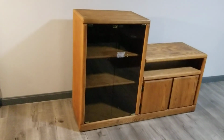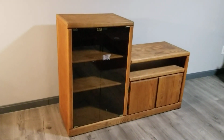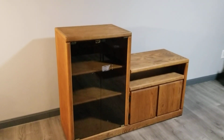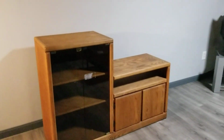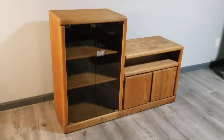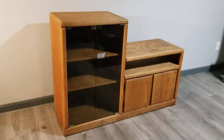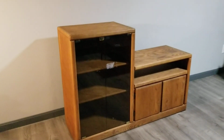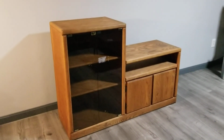So excited to see how this is going to turn out. I'll let you guys know whenever the next pickup video comes out. When it's done, I will show it in that pickup video. I don't know if it'll be the next pickup video or not. Depends on how smoothly it goes, but I'm looking forward to getting this finished up and seeing what it's going to look like. Because I think getting it cleaned up and painted up, it can look pretty cool.